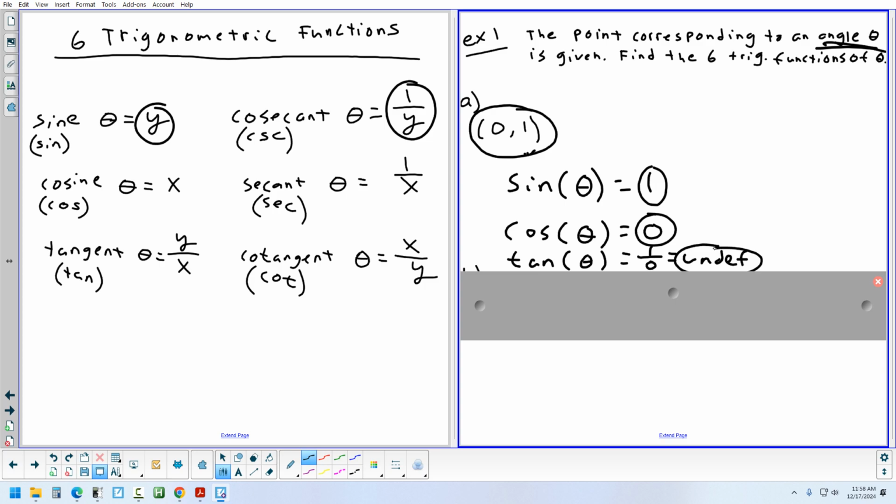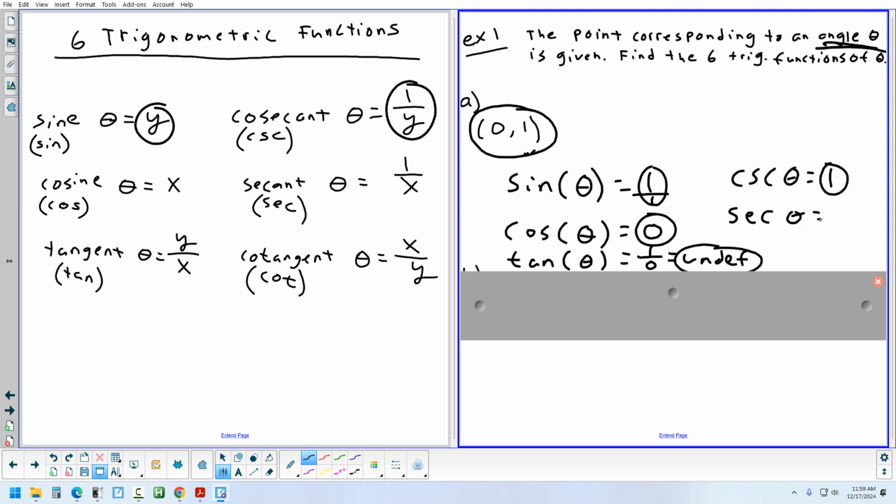Now, once we get the 3 on the left, what did we say the connection is between the 3 on the left and the 3 on the right? They're reciprocal. All you have to do is flip them. So the cosecant is this answer flipped. What do you get if you flip the number 1? Isn't it just 1 over 1? Right. What is that as a fraction right now? 1 over 1. And if you flip it, it still is 1 over 1. All right. The secant.